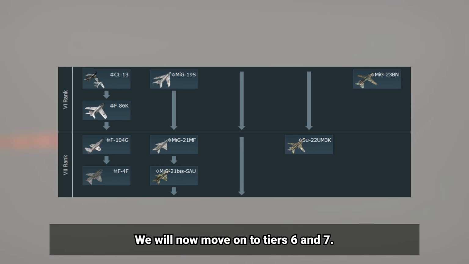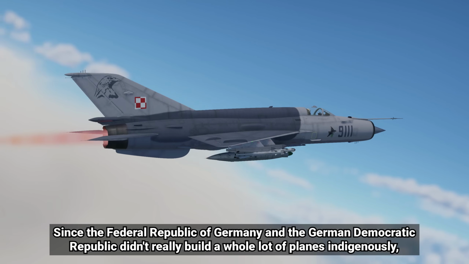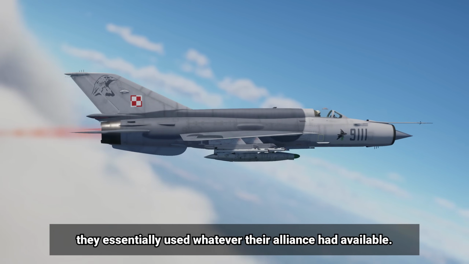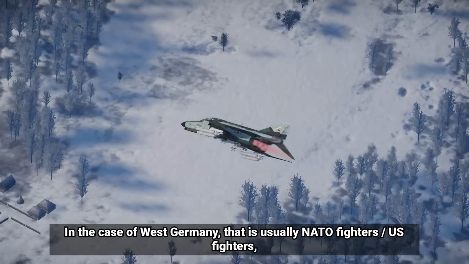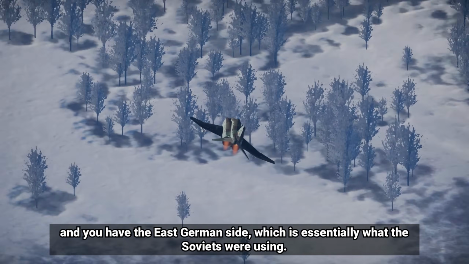We will now move on to tiers 6 and 7. Since the Federal Republic of Germany and the German Democratic Republic didn't really build a whole lot of planes indigenously, they essentially used whatever their alliance had available. In the case of West Germany, that is usually NATO fighters, US fighters. And you have the East German side, which is essentially what the Soviets were using.